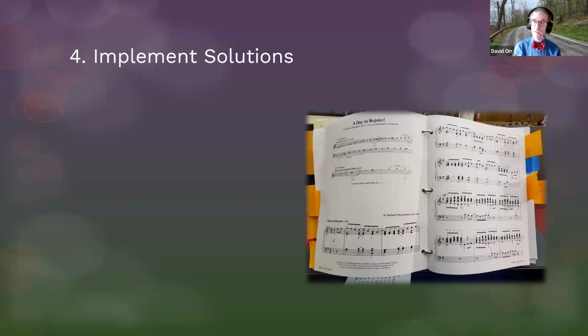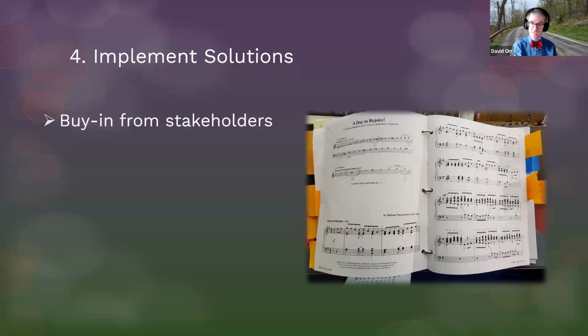You need to implement your plan, which means you got to have buy-in from the stakeholders who are paying the bills, helping get the grants, and from the public when you do put in a roundabout or rumble stripes and they go, I hate roundabouts. Well, you got to get buy-in. That's part of the communication as the stakeholder part and education. You're going to have to find money. It might be local dollars. It might be a grant. I'll mention grants here right at the end.